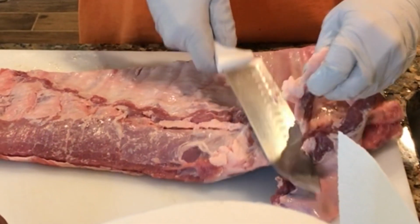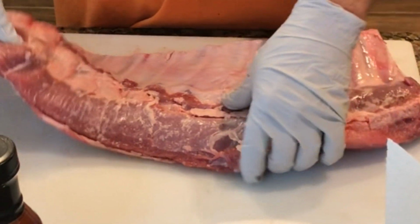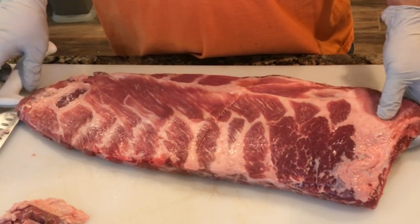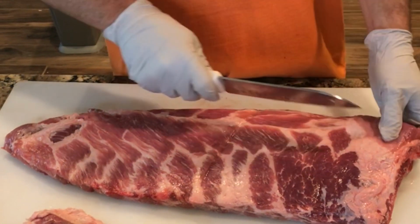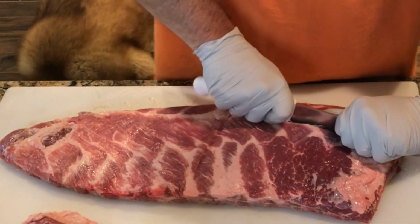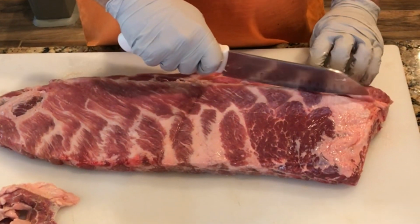So you're cutting off excess fat? So these ribs were what, St. Louis? They will be St. Louis once I get them trimmed. Okay, so they're spares and you're gonna trim them up into St. Louis?